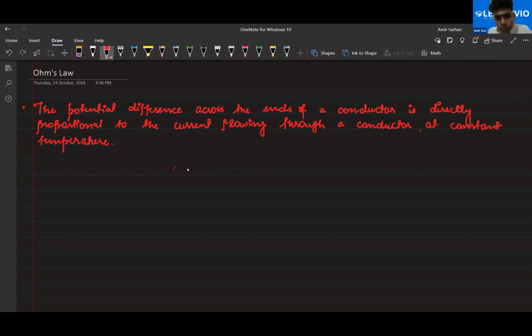See this. As you can see, the statement says that V is directly proportional to I, yes or no? So it is directly proportional. And if you remove this proportionality sign and substitute the equality, one constant will get introduced, that is called the resistance. R is a constant that is called the resistance of a substance. Is that clear? Please do let me know, everyone. Yes, sir.